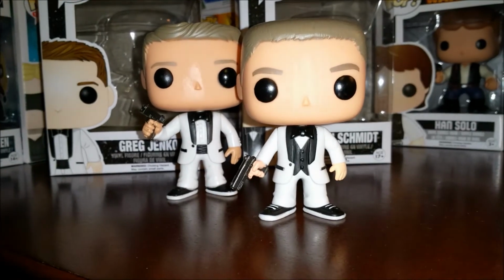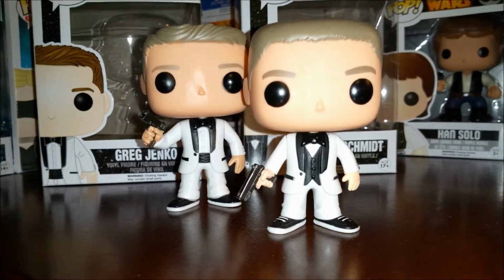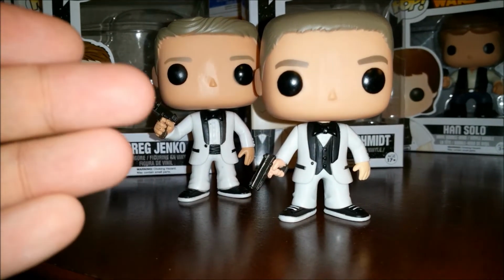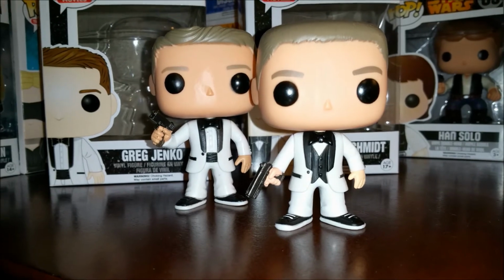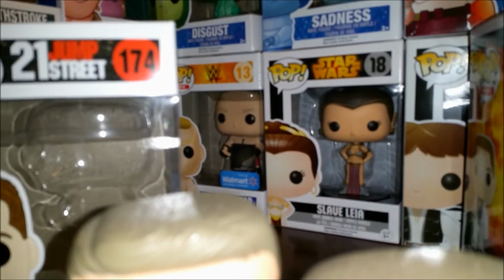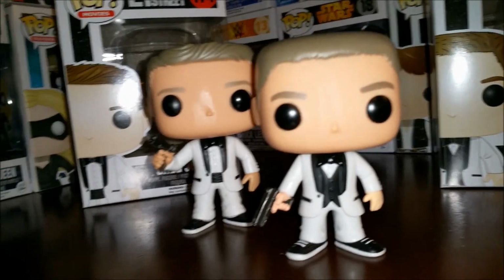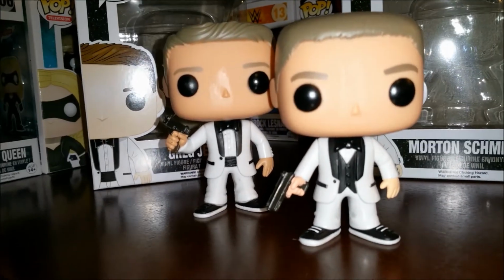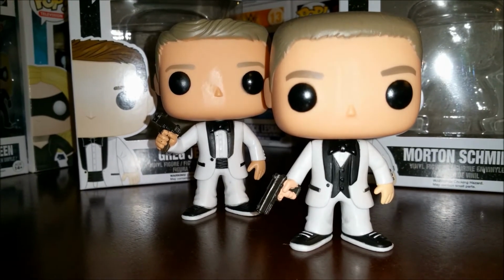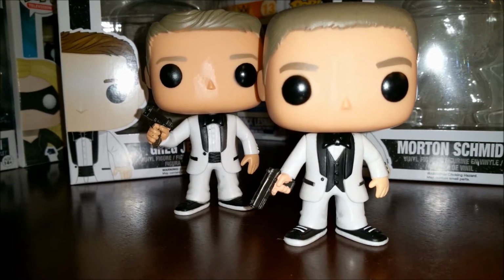What I don't like about them is, when you look at a pop based off of a character, you can kind of see that person. When I look at these two pops, I don't really see Channing Tatum and Jonah Hill. What's the best way I could describe it? Like Brock Lesnar back there. You look at that pop, you can kind of see Brock Lesnar and be like, oh, all right, yeah. But I don't see Jonah Hill and Channing Tatum when I look at these pops. That could just be me. I mean, they look good. They're great. Again, I like the attention to detail. I like the scale, but I just don't see it. I don't know. Maybe I'm just ranting here.